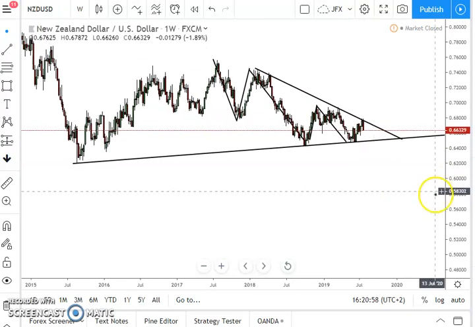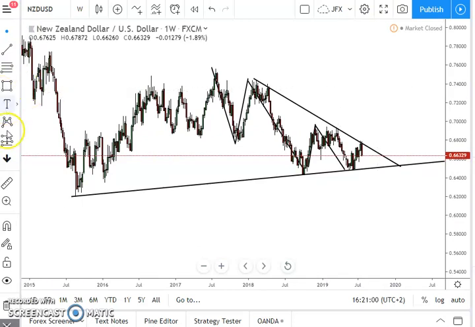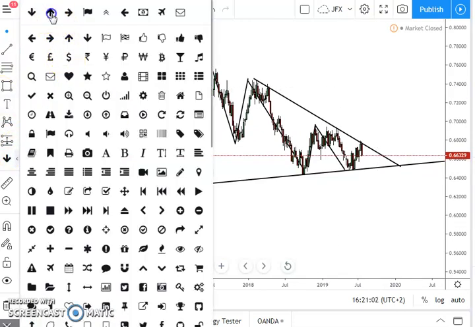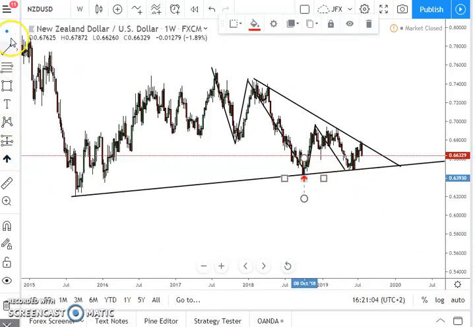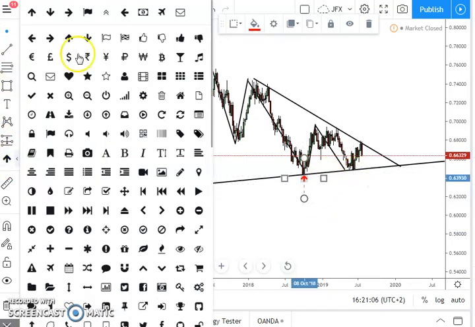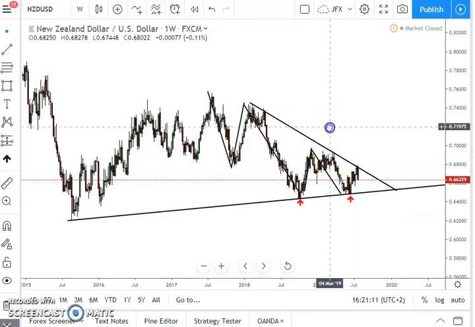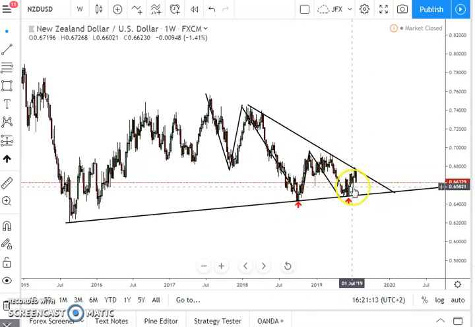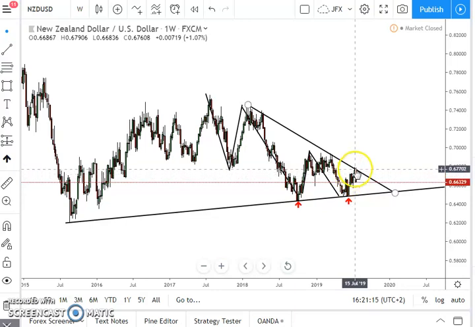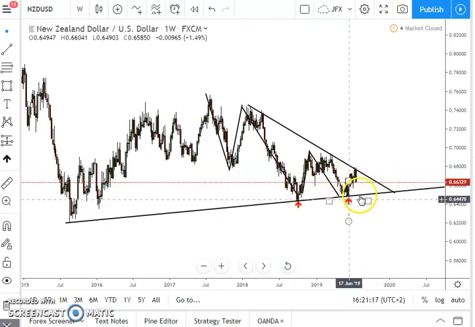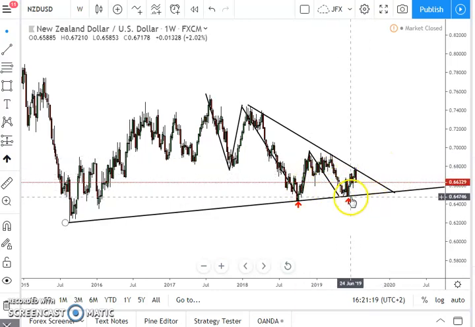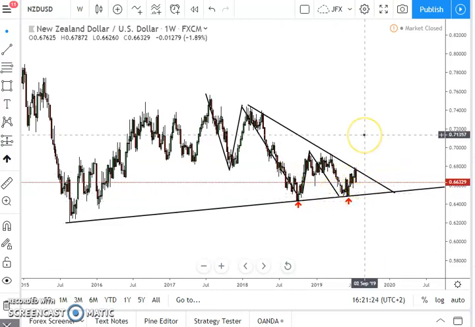another thing that we see on this one is that we have a double bottom right here. Meaning that now we're trying to push up. Even though last week we started to push down, we still haven't broken even this low right here. So we still have a high possibility of pushing all the way up.